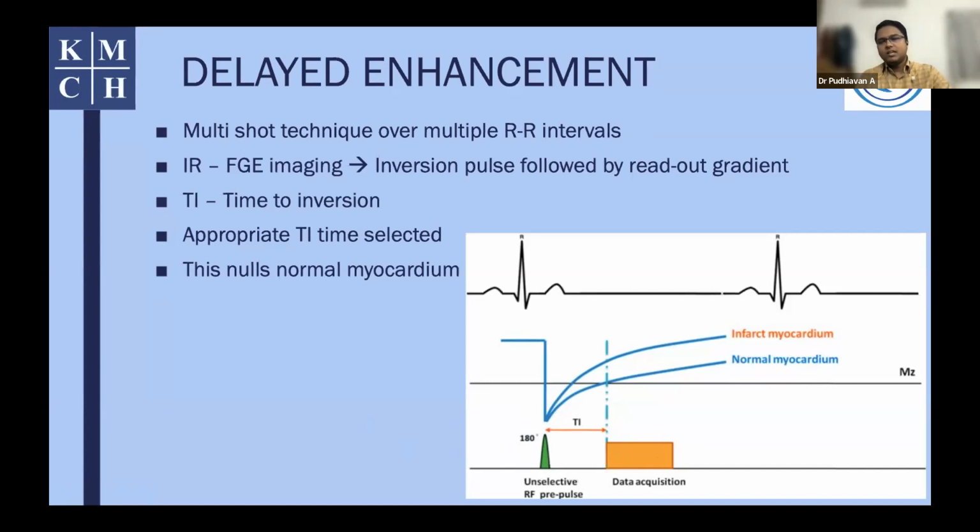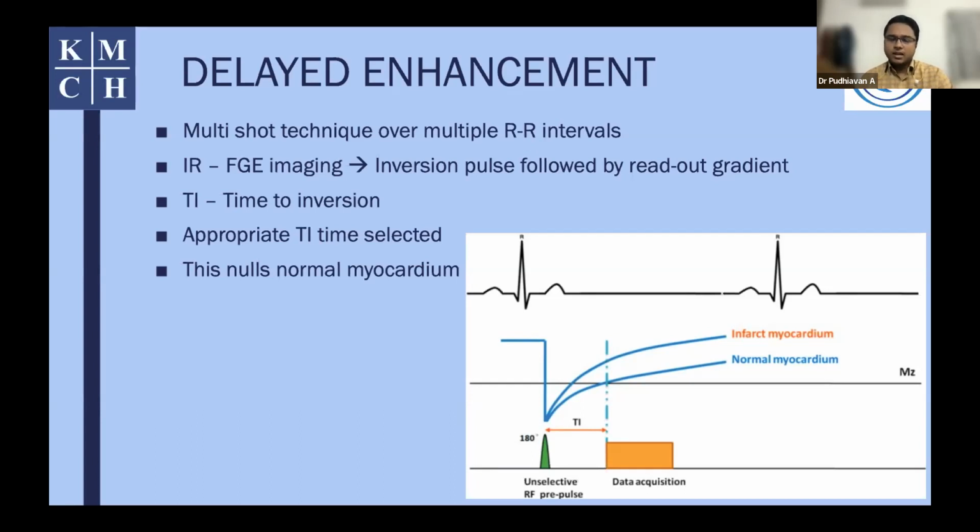So what we basically do here is that the gadolinium accumulates in the myocardium, and in the equilibrium phase there will be slow washout of gadolinium from the myocardium. So in a normal myocardium, this washout is much faster, whereas in a scarred myocardium, which has a lot of extracellular space to accommodate a lot of gadolinium contrast within it, the washout is not that much faster. So the T1 shortening is much more pronounced in areas of scars compared to the normal myocardium.